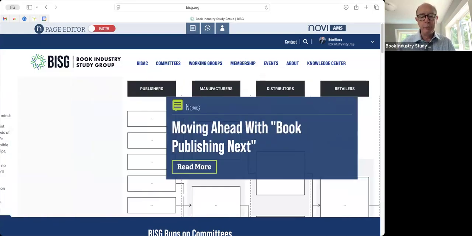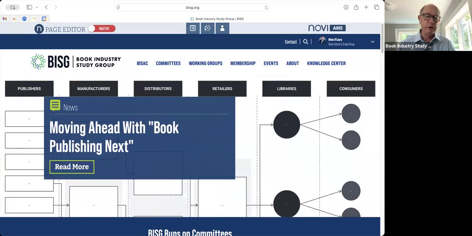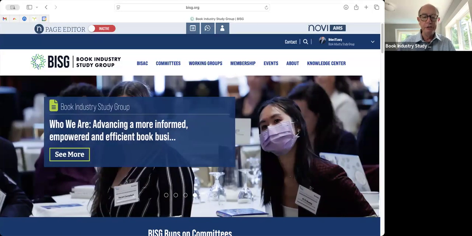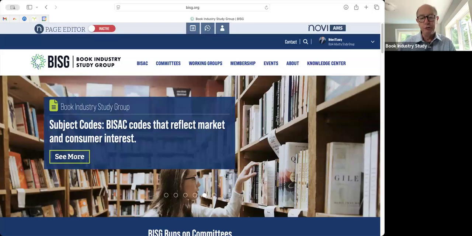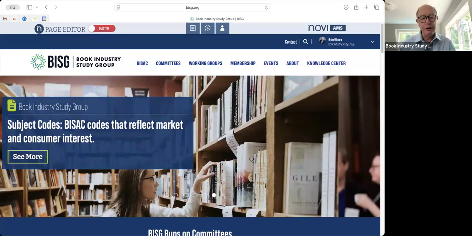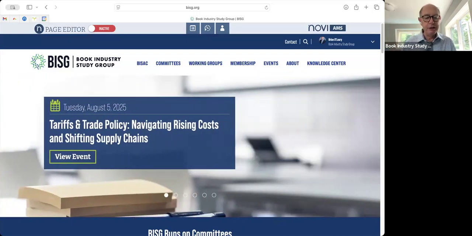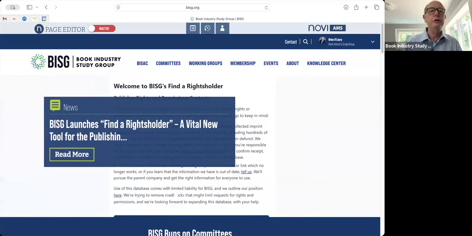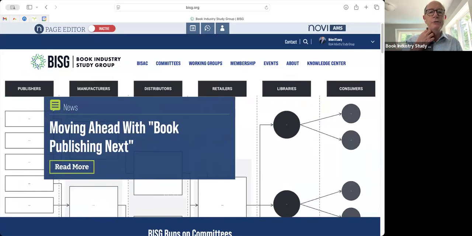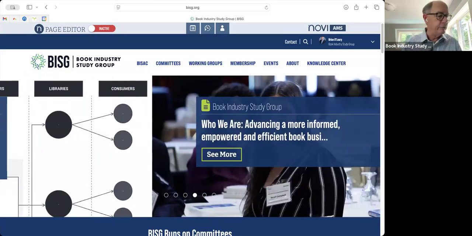We're going to cover 5 primary areas: BISAC, our standard; committees and working groups; the value of creating a user profile; events; and our knowledge center. I'm going to leave question time at the end as well, so if you have questions, please put them in the Q&A box. We'll be able to pick those up, and I'll answer anything you have questions on.